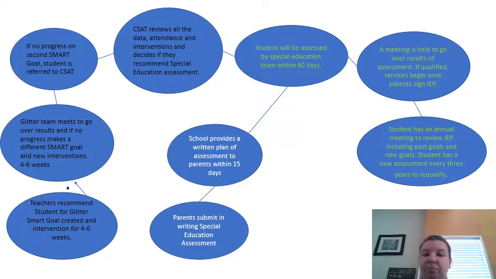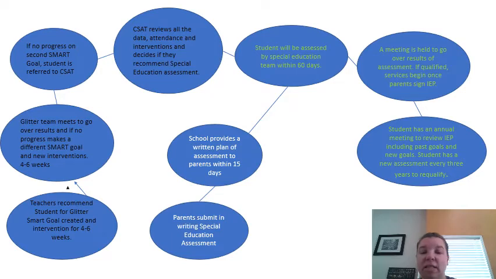And on that team, they will review all of the data, attendance, interventions. They'll decide, if the student's been out for 60 days, should we do a home visit? And after they make their decision on where they will go, the student will be recommended, if they agree to it, for a special education assessment. They could meet 1 to 2 times depending on the data provided, and if they want to try a home visit or something outside of academic for the student that they're seeing is impairing the student's education, before they recommend, but the CSAT team does have to recommend the student in order for them to be assessed through special education.